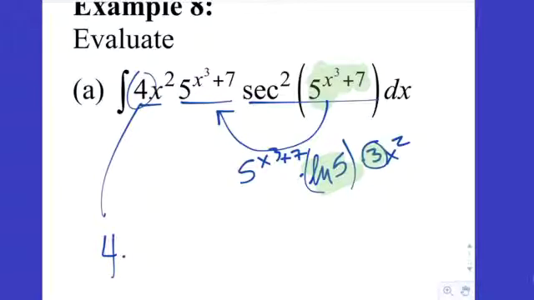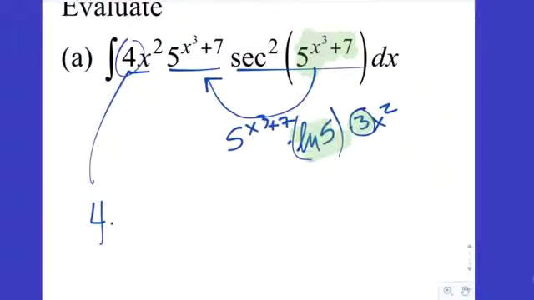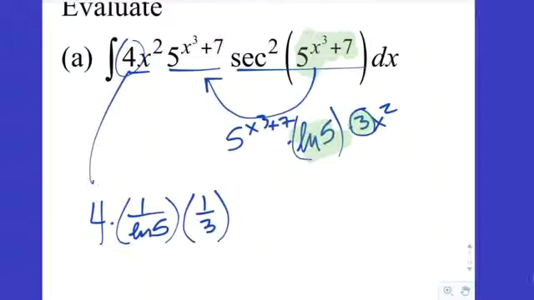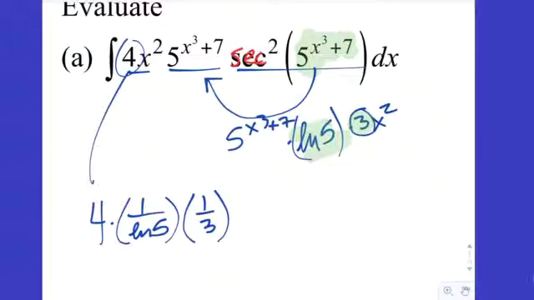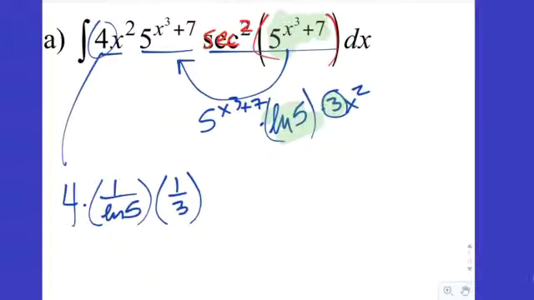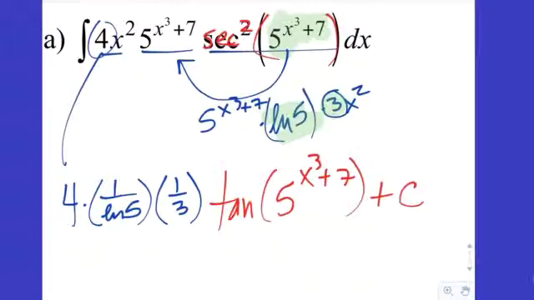So did we pick correctly? We chose the inside function correctly? Yeah. So now let's go ahead and make our corrections. If I have an unwanted natural log of 5, I'll put its reciprocal there. And that's the one that a lot of students would forget. And if I'm off by a 3, I'll have a 1/3 there. At this point, you know it's going to work. So everything else now in front of the secant squared is all accounted for now in my answer. And I move on to the rule of integration, which is the outside function, secant squared. And now for the second time today, what's the antiderivative of secant squared? Tangent, yeah, of the same blob. And then you garnish it with a plus c.